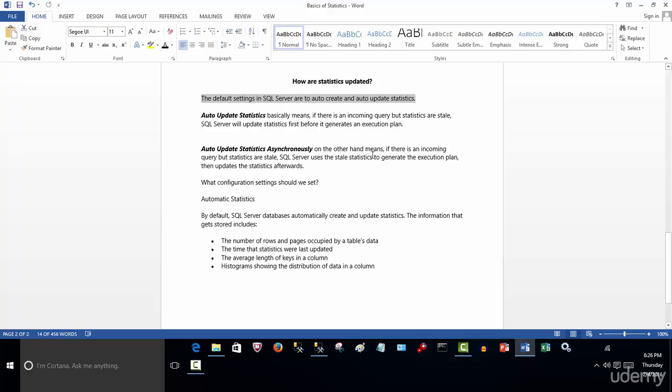So basically, you don't have to intervene in the creation of index statistics. When you create an index, statistics are automatically updated. A couple of things to note: as you're constantly enlarging your database and database tables, obviously statistics need to be updated also. So you may need to drop and recreate statistics depending on the index.